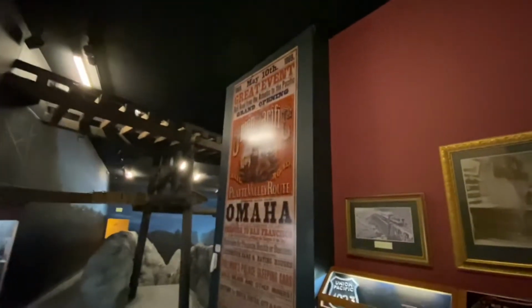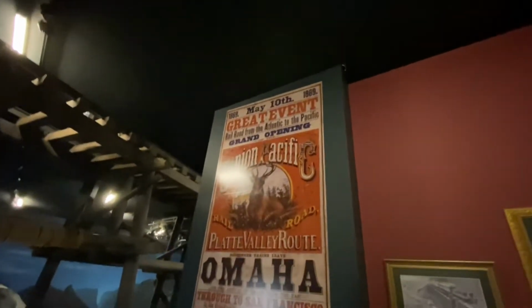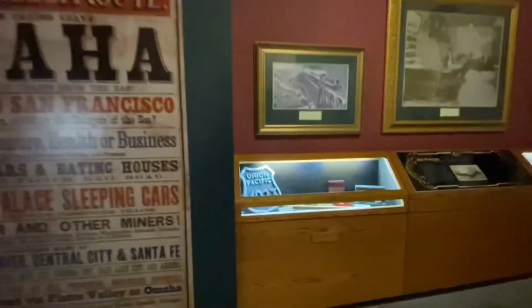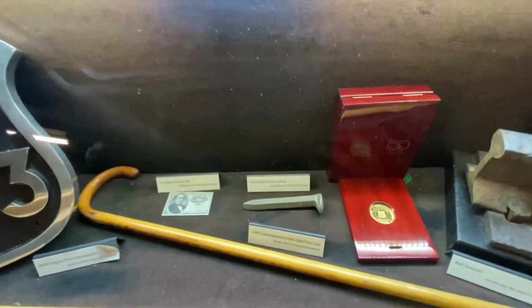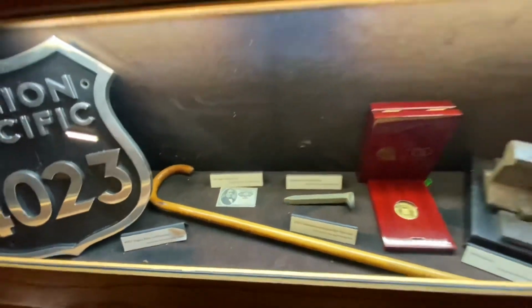Only 1 foot each day as they must blast tunnels through walls of solid granite. 1867. Mayor Dodge now speaks with justifiable pride. Time is flying now. The Iron Horse is upon the plains. 2 years from now, dwellers on the Atlantic shores will unite hands with their brothers on the Pacific.